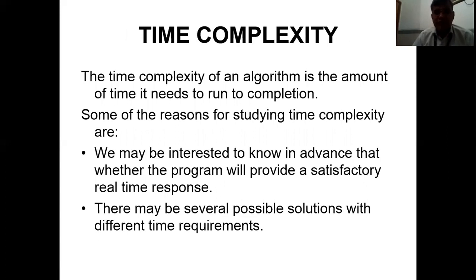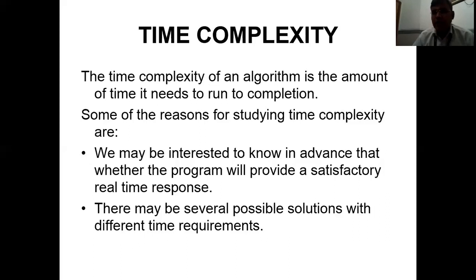Some of the reasons for studying time complexity are: number one, we may be interested to know in advance whether the program will provide a satisfactory real-time response. This is the main reason. Number two, there may be several possible solutions with different time requirements. Suppose we are having a problem. For solving that problem, we have 2 or 3 possible feasible solutions. And how can we identify which one solution will provide the optimal solution for that particular problem?